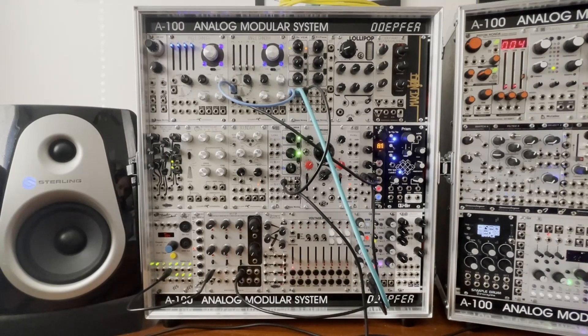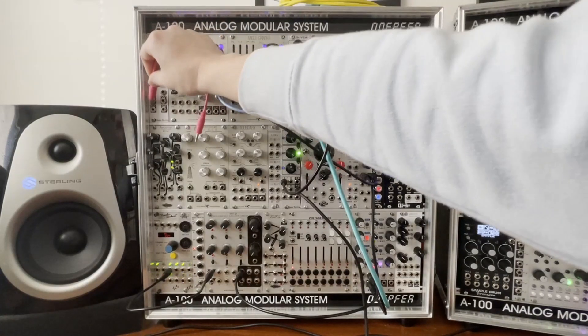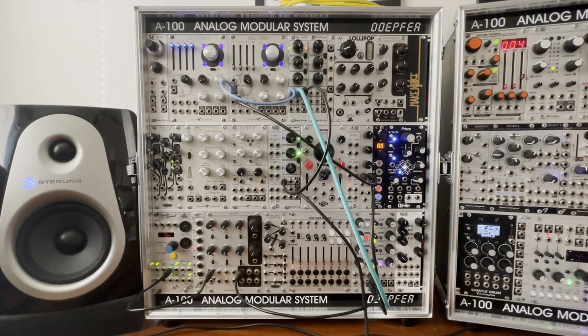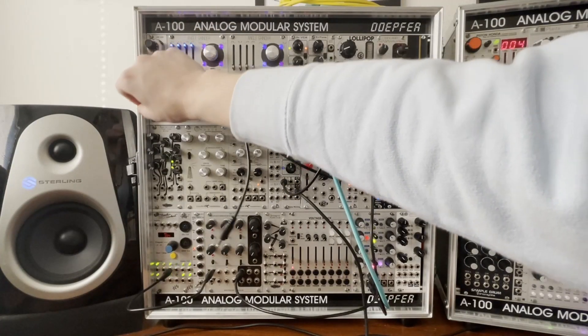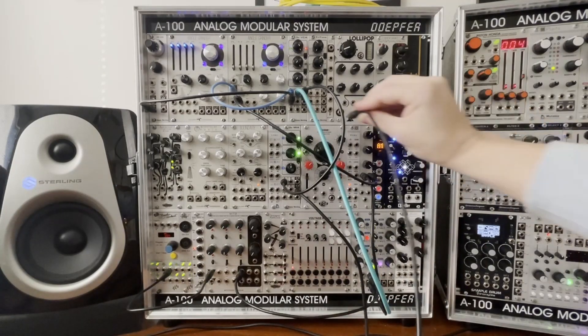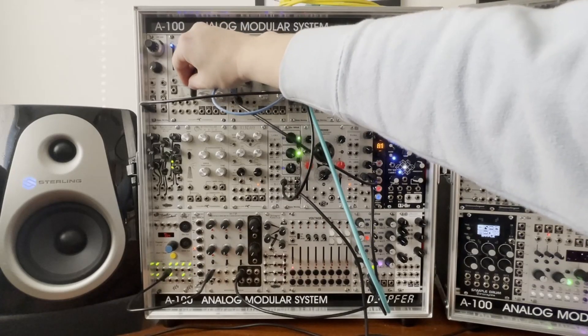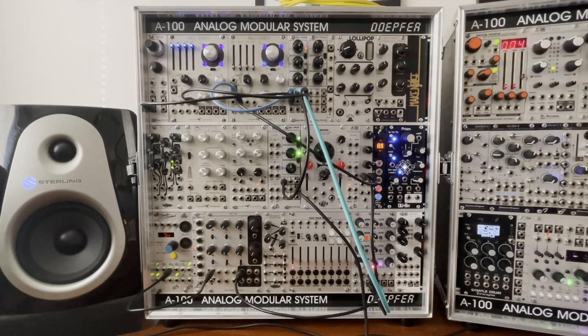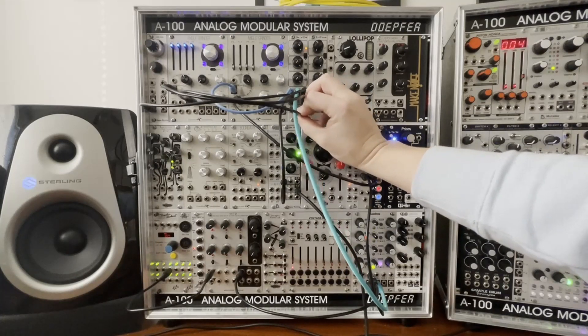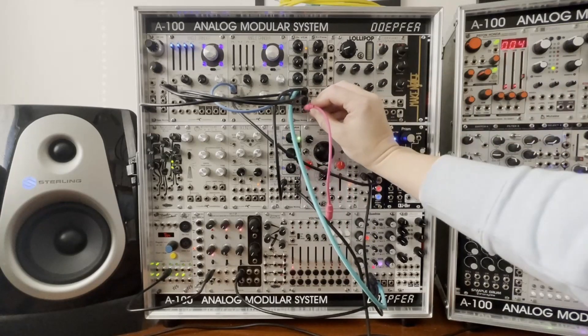You can obviously mess with the parameters and make the kick drum pretty much everything you want. Now let's make some FM percussion. I'm going to take HMVCO and have it modulate Angle Grinder. I need a longer cable — take the saw output, run it through a VCA, and back into FM2 on Angle Grinder, then out of Angle Grinder into a VCA and then VCA to mixer.